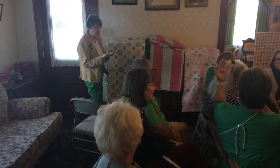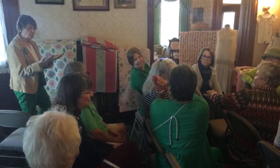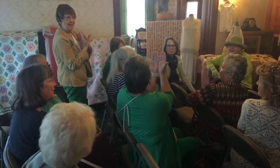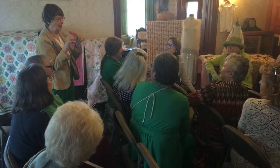You put them together and you sew them together. The seam allowance is turned under first. Say these are the papers, and the fabric is wrapped around. They take the two fabrics and stitch them together like that, fabric to fabric, without touching the paper. Then it'll be open, and when they have it all done, they take the paper out, and it's just fabric. Yeah, when the whole quilt is sewn together. Oh, I was thinking you were sewing the paper and you had all these little holes. I will bring some apart.